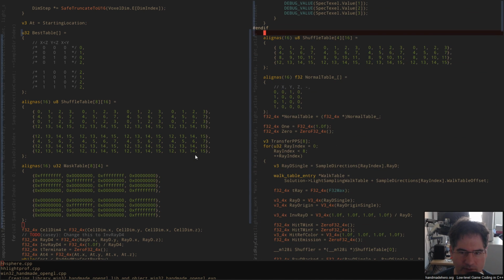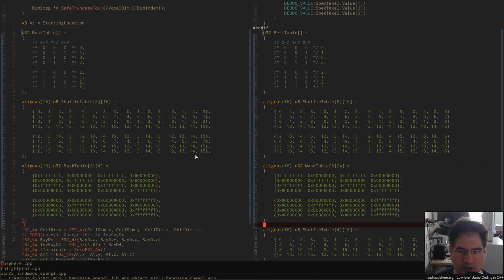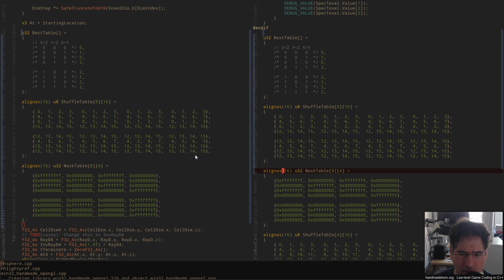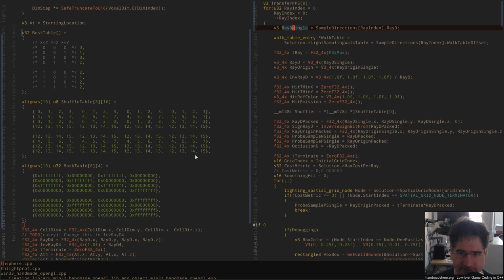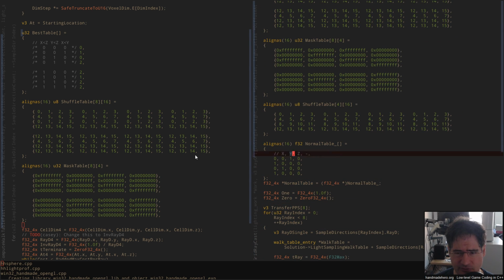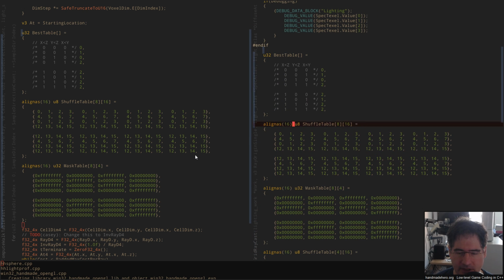And furthermore, once we actually have these tables lined up in here, we will also be able to replace, if we want to, we could probably do an extended version of the best table.